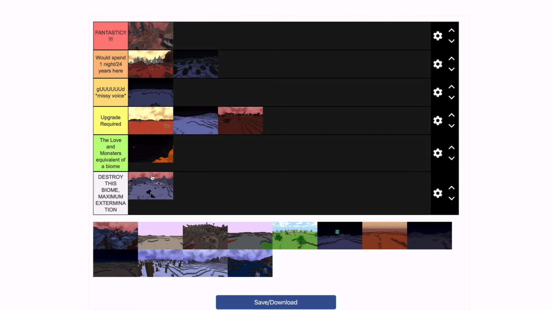If they did it with like andesite or granite, it would look so much nicer. Granite would have been better. I just don't like diorite as a block. I don't mind it, but why would they make a whole biome out of it?